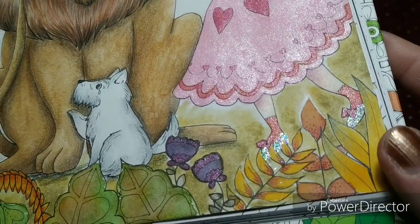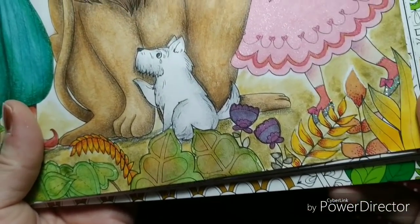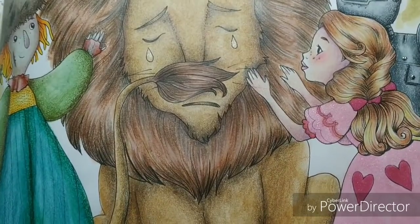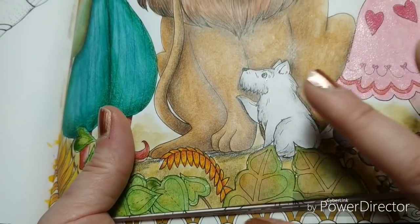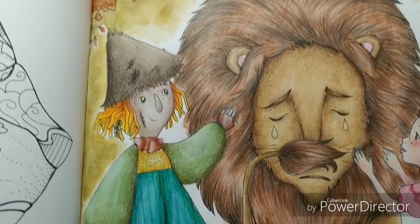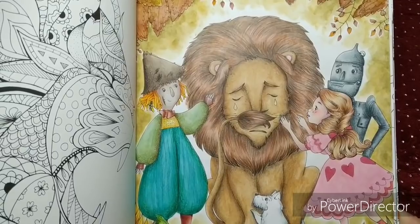I read the story and I always thought she was wearing red shoes, but it's supposed to be silver. I did put on a wrong color of stickles though. He has some stickles too, and his tears are a bit shiny because of the Spectrum Noir clear glitter gel. He has a tear too. I used the Agallo watercolors again on the leaves, and he has some stickles on the details on his clothing. So I'm quite happy afterwards — in the beginning it was 'oh no,' but in the end it's quite okay.